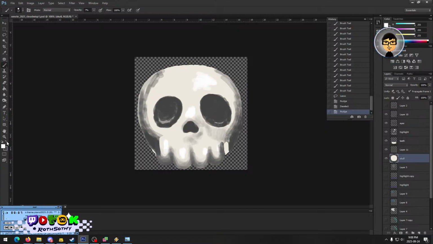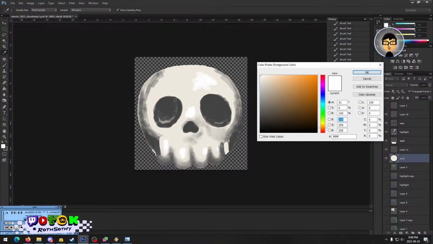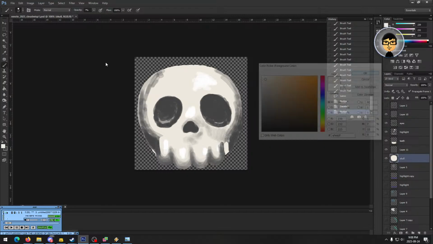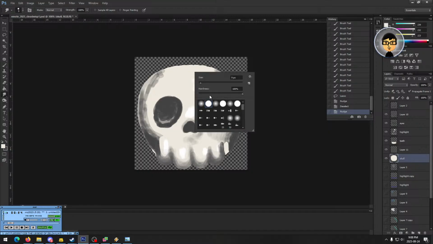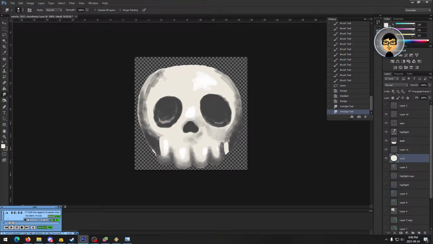So you can bring this part up. Wait, I could probably also use the smudge tool. Let's go a little bit bigger in size. Yeah, we gotta raise the size of this a little more.